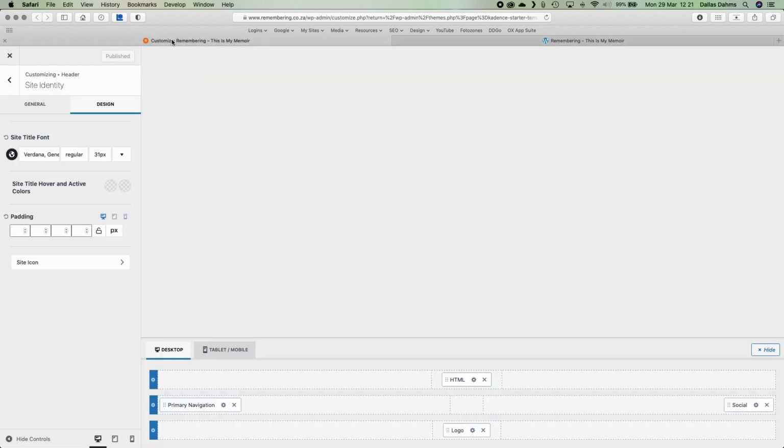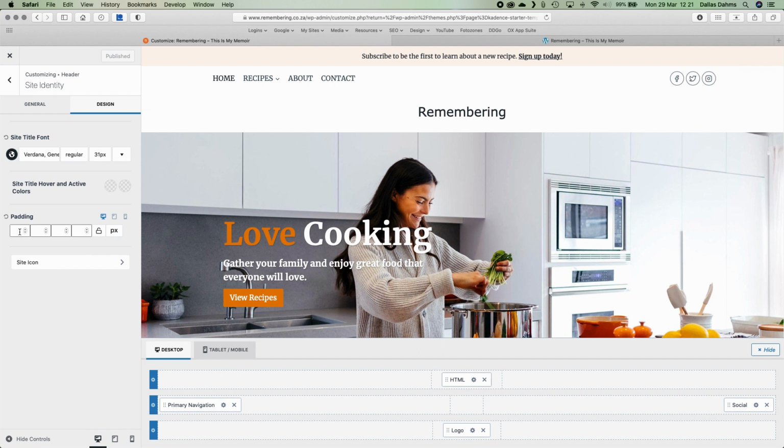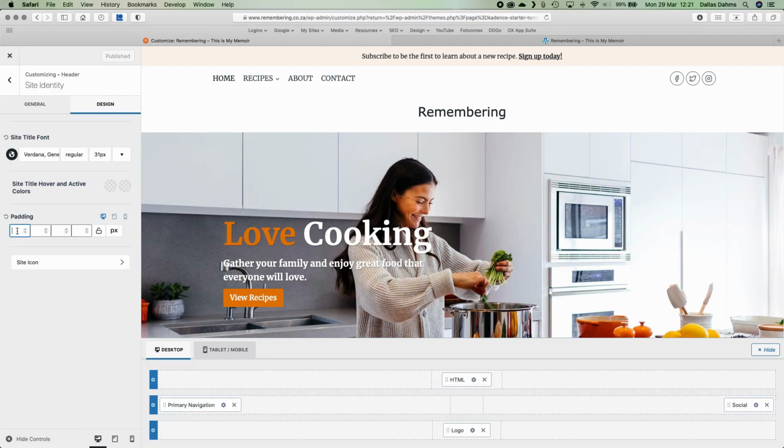So with padding, you can tell it how much space you want between that part and the text and then the bottom part. The way that this works with padding is it goes top first, then it goes right side, which is on my side here, but it'll be that side on the screen. Then it will go to the bottom, and then it will go to the other side. So if I change the padding at the top here, if I put in 50 pixels, you'll notice that it moved it down. I don't want to do that.